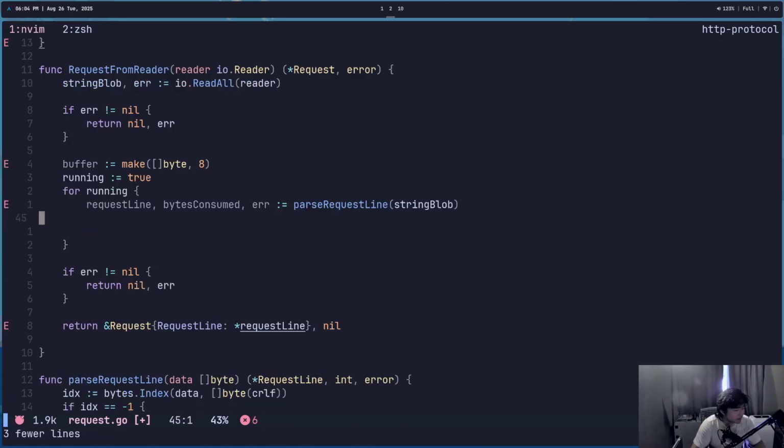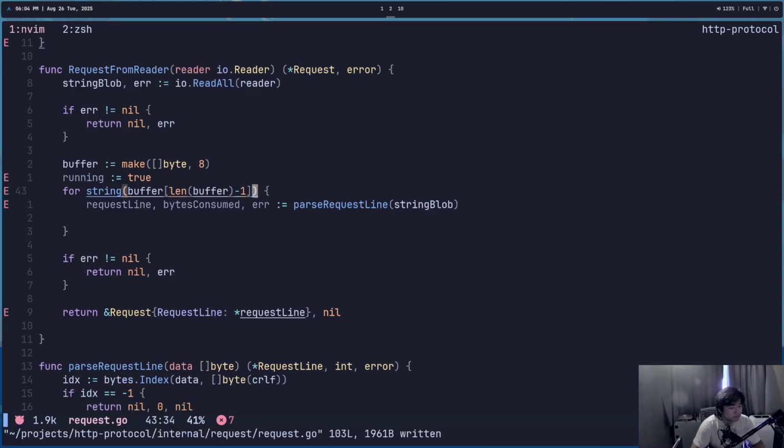This is hard. Let's do instead buffer. Let's do this. String of buffer of length of buffer does not equal CRLF. So as long as the last thing.